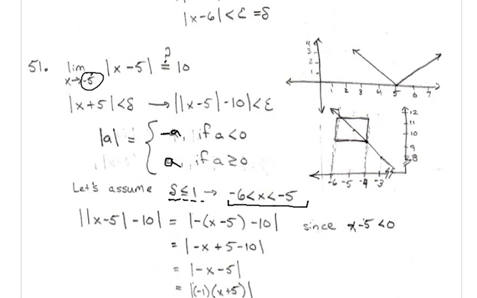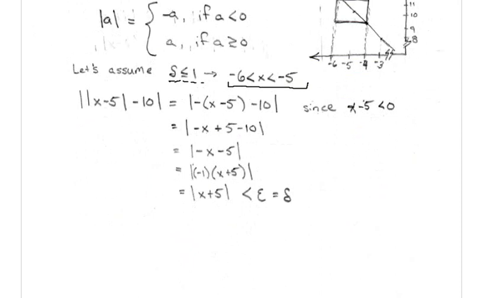But on an interval of negative 6 to negative 5, x minus 5 is always going to be some negative quantity. If I have negative 6 in here, it'll become negative 11. If I have negative 5 in here, it'll become negative 10. And if x is anything else between that, it's anything between negative 11 and negative 10. So, using this definition of an absolute value function, I can just replace x minus 5 with the negative of x minus 5.